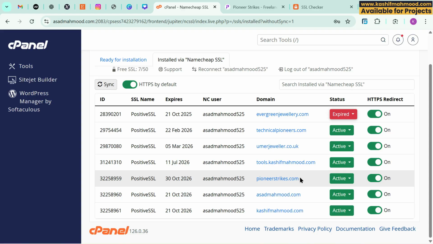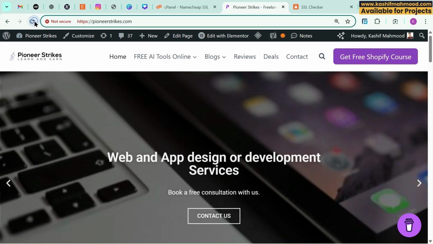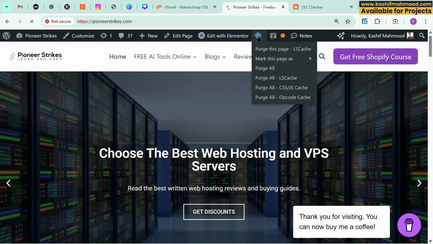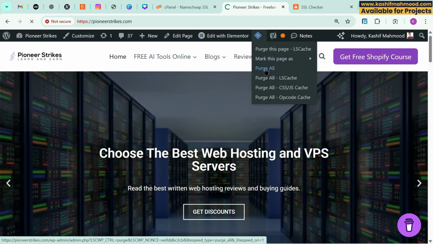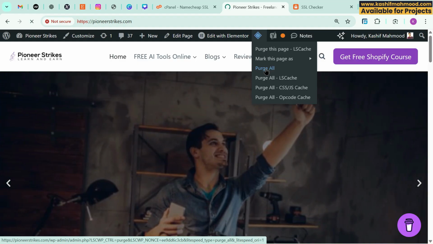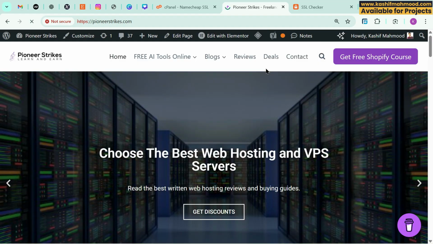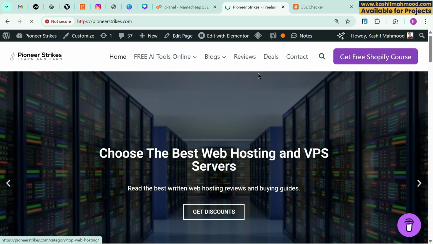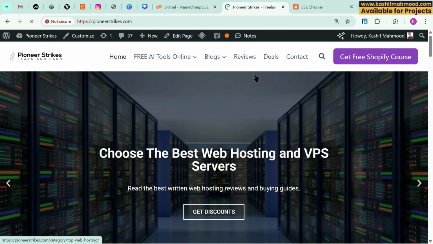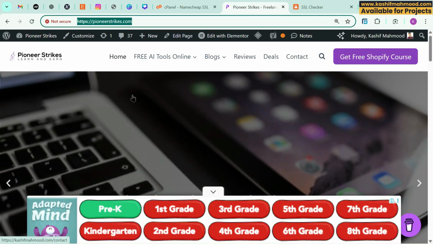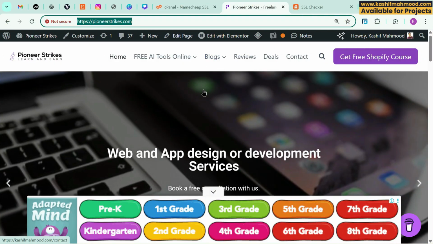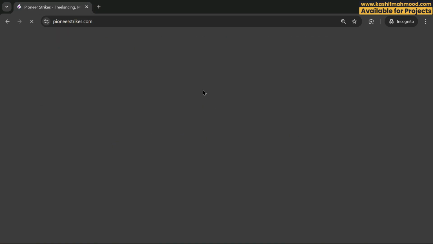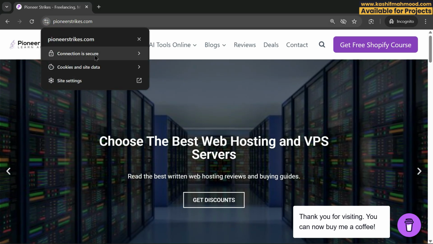Look for the padlock icon in the browser address bar. So let's go to the website, click on refresh. Here you can see currently it is still showing not secure. So you just need to clear all of the cache in your browser and your website as well. So I have cleared the cache for the website and now I will press Ctrl Shift plus R to refresh the page. So it clears the browser cache as well. It can take a few minutes in some cases. You can try via VPN or incognito window to see your website status. So here you can see now it says connection is secure.